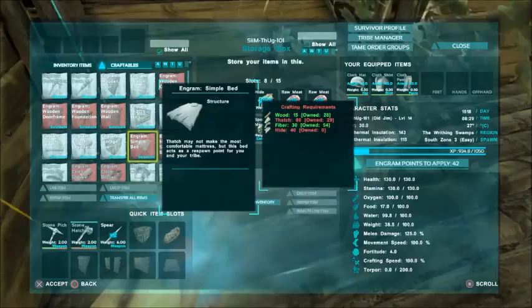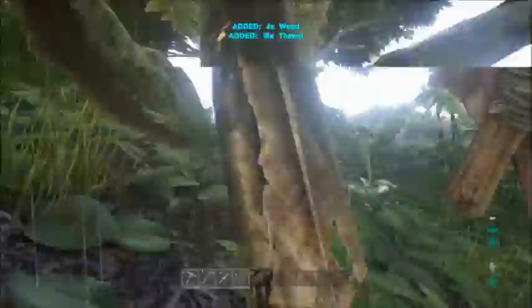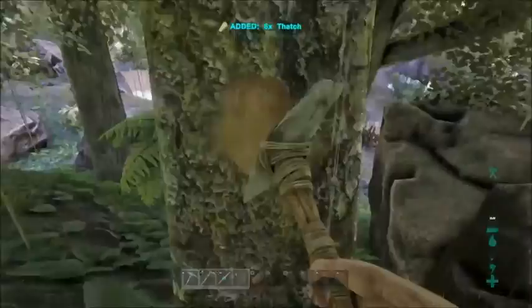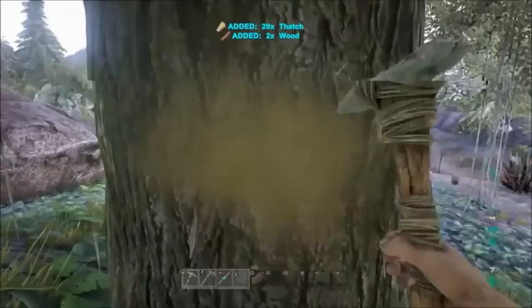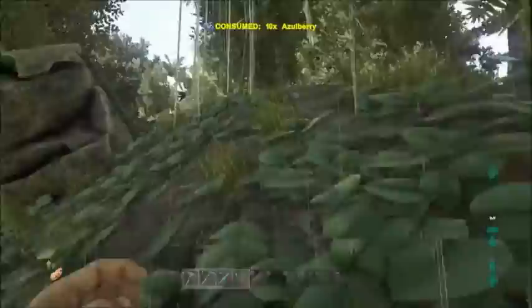80 thatch. Shoot. I don't have that. I don't have 80 thatch. I have like 4. Hold on. I'll go get it. Let me knock down these little trees. Thatch. Come on, thatch. No, I think we should be there. Alright, let's go. Quick. Before we get shanked again.